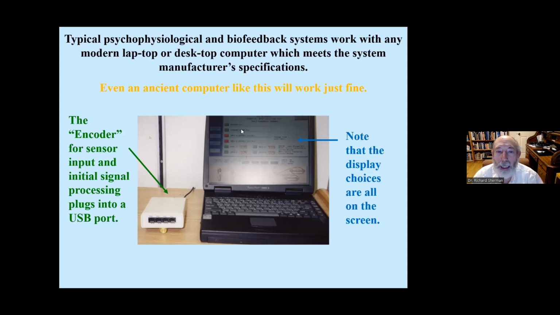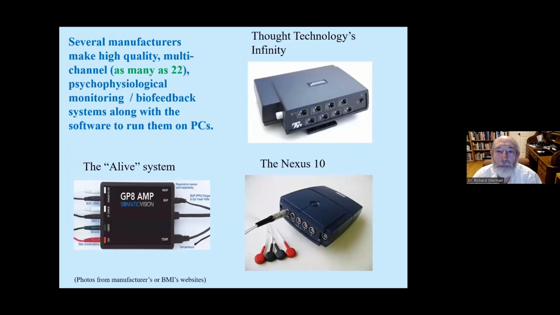We send it to any kind of a computer. So this is an antique, but they all work. And the little system I showed you, there's all different kinds of them. They just plug into the computer and they work fine. So here are some psychophysiological recording devices. This is the one I'm attached to now. It's called a Nexus. This is an Alive. This is a Thought Technology Infinity unit. And they can all record multiple channels.